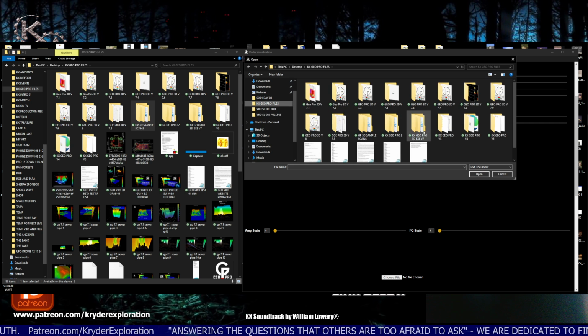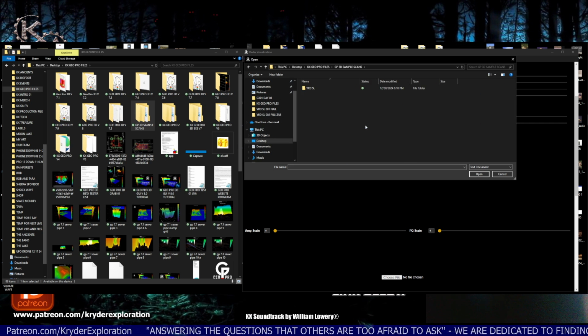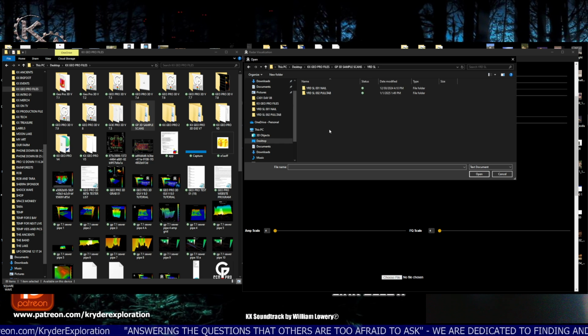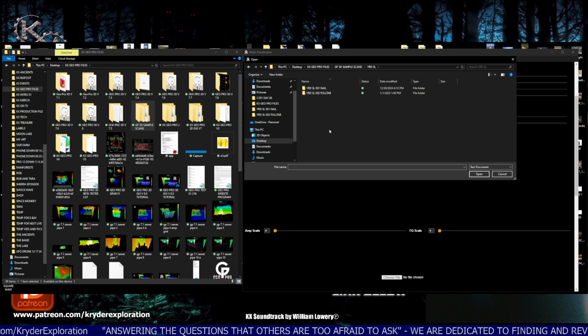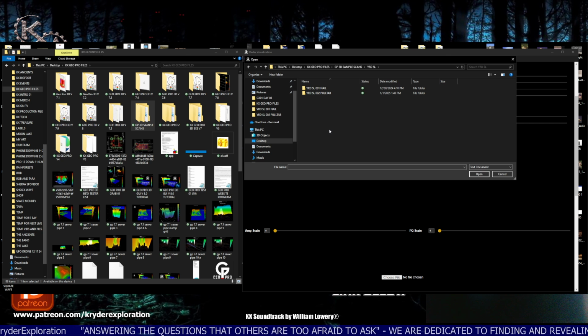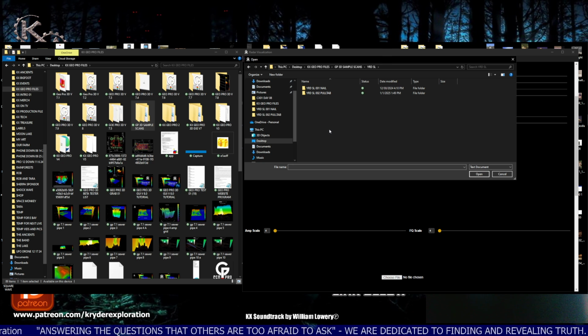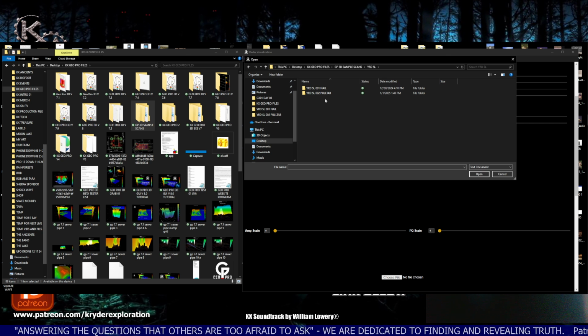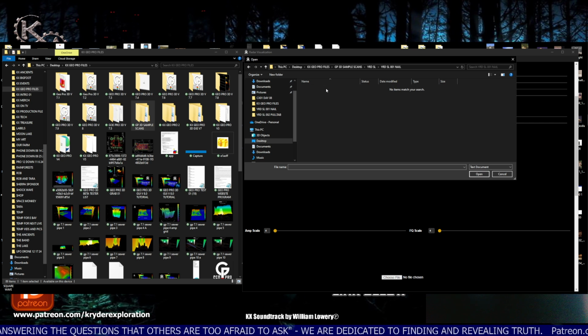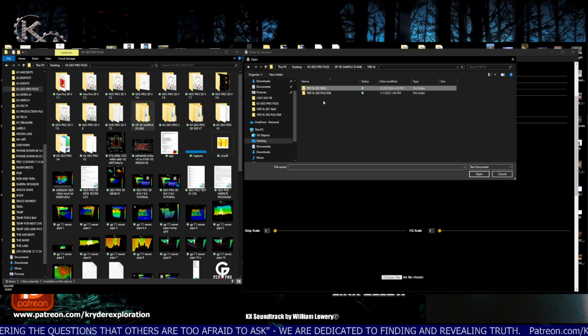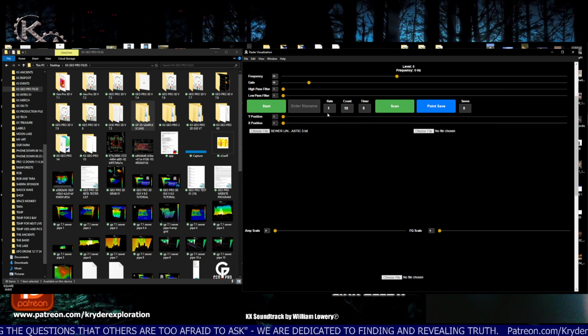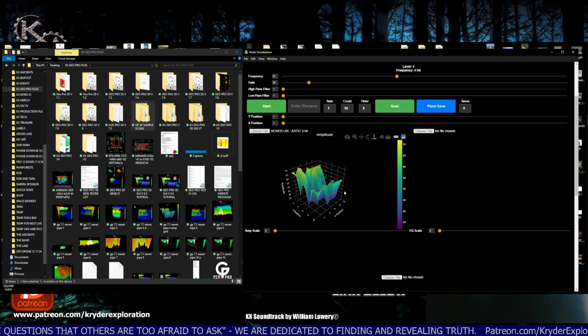This file was taken here in my yard over a known location, exactly where our sewer line goes, which is a 4-inch plastic pipe. And of course, it's in a backfilled trench, probably done 20, 30 years ago. And it's a pretty amazing scan, actually. You can see it's really easy to open a scan.